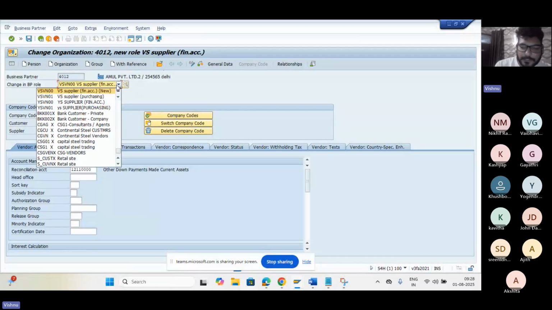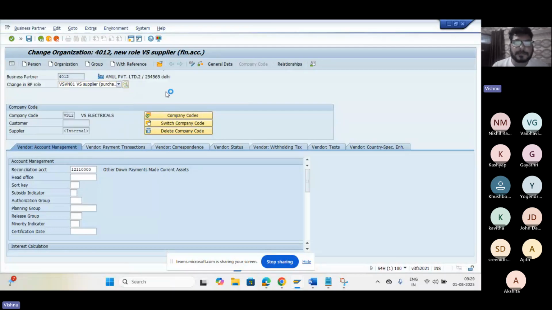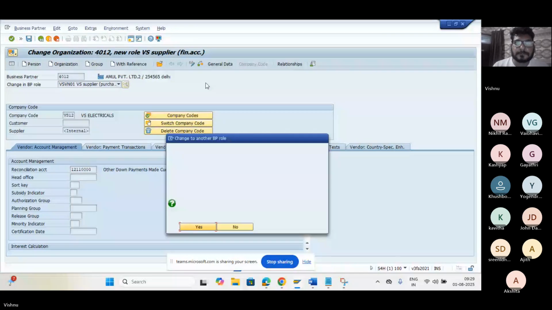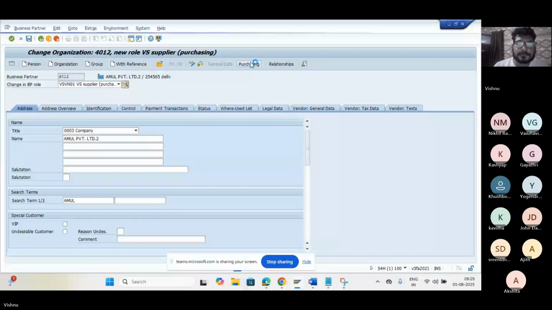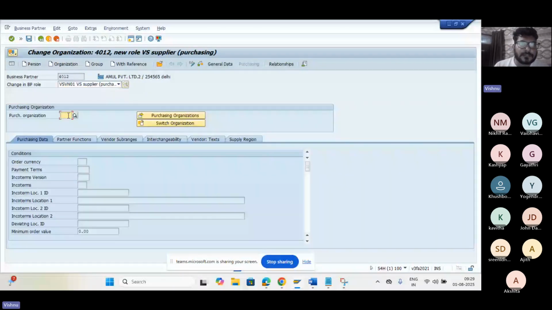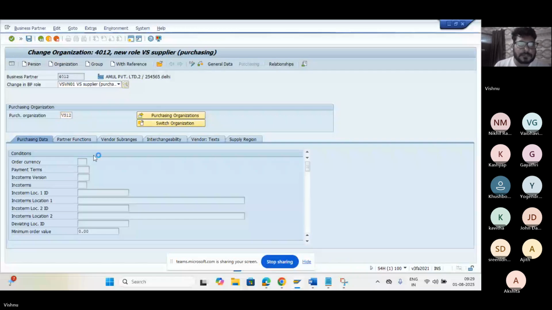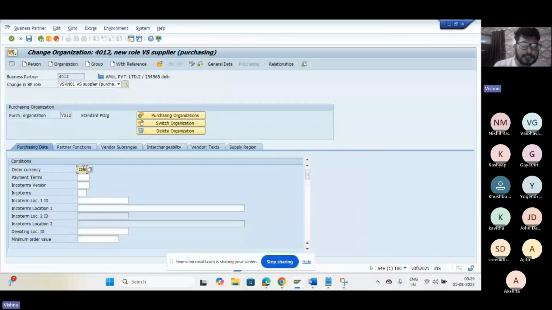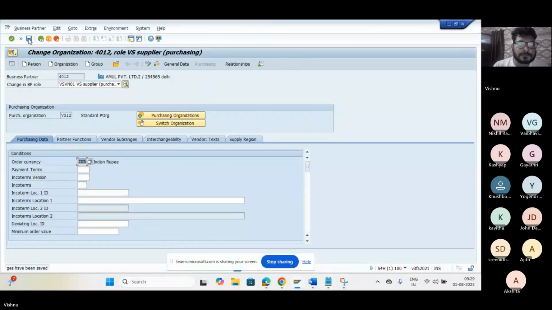Go to VSVN01 for purchasing. Go to purchasing. Enter your purchasing organization. Enter currency. Just click on save. The changes have been saved.